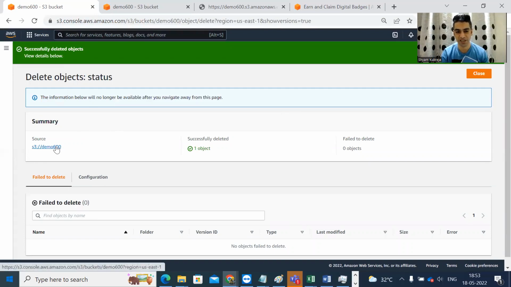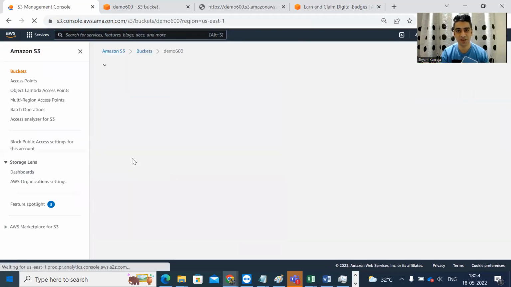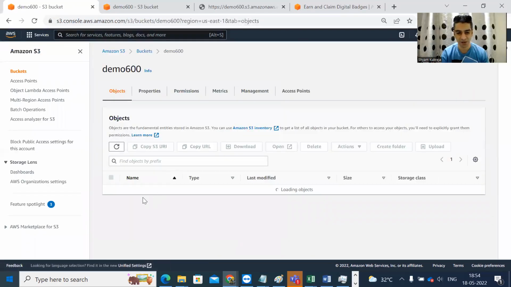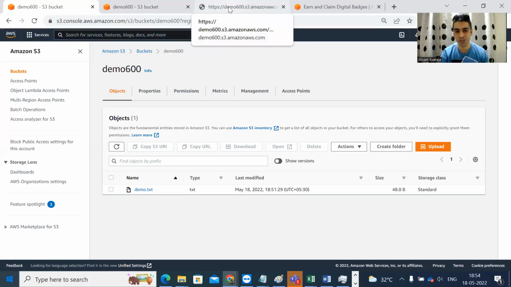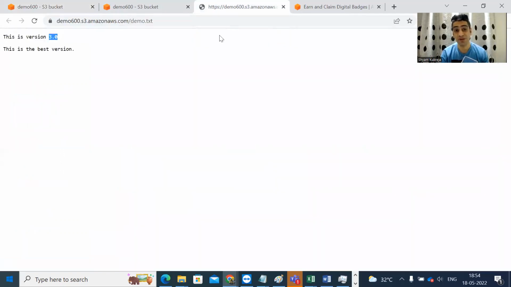So if I go back to the bucket, you would see in the bucket, we would be able to see the object same demo.txt right now. Okay, so you can see the demo.txt. And now my question to you is, what if I access the same file once again? Would I be able to see the content or not? So the answer is yes, I would be able to see the content because the original last version, version 3, was already public. So if I refresh this, you can see I can see the same content.